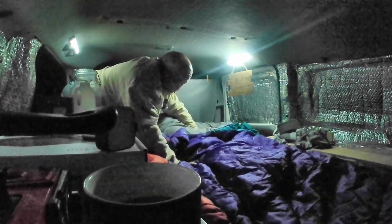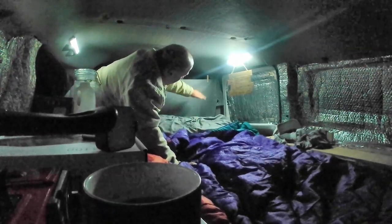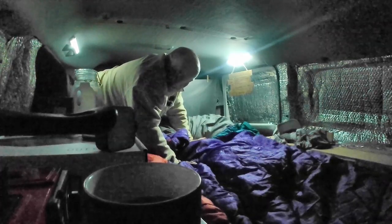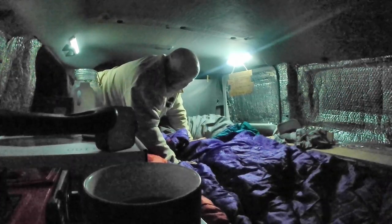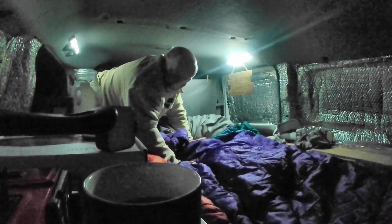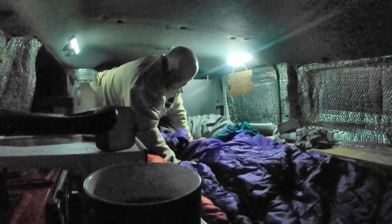Cool beans. Oh yeah, job done. So normally when I camp in Didi, I put another sheet going from here over the driving area, or carry the curtain over it, just to keep it a little bit more light out. But seeing as I'm a light sleeper, I get up between 6 and 7, which is probably before sunrise. I'm not going to bother tonight.